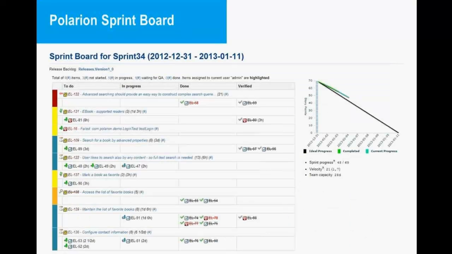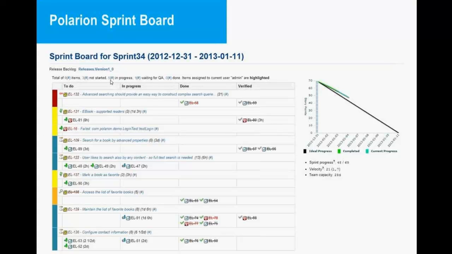This is an example of the sprint board, and it looks like the task board we have seen in this PowerPoint presentation. You see all your process steps that you have to do, in progress, done, and maybe verified, so if it's already tested. So in the sprint boards, you see all the user stories which are set to this sprint backlog, and below there you might have some tasks or defects which belong to the user stories.